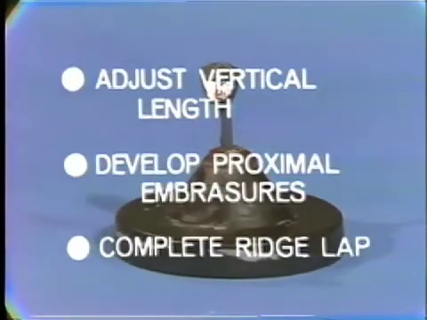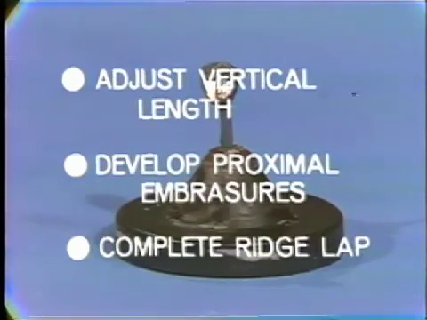To summarize the main steps in the procedure then, we started off by adjusting the vertical length of the pontic facing, at the same time adapting it to the mucosa and creating sufficient room on the occlusal to get approximately 1.5 millimeters of wax and ultimately of gold in that situation. Once the vertical length had been satisfactorily established, the next step is to develop the proximal embrasures by reducing the width of the pontic facing in the cervical 2/3 and to open up the proximal embrasures.